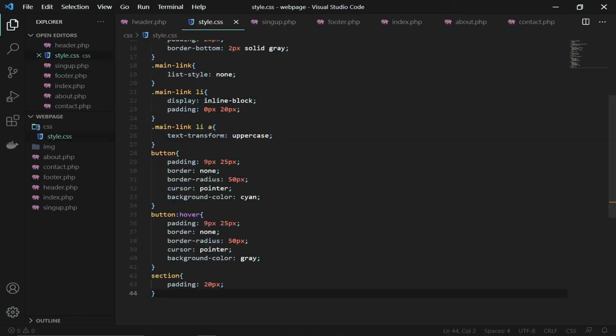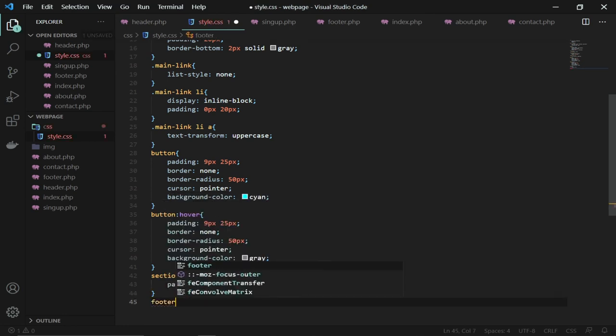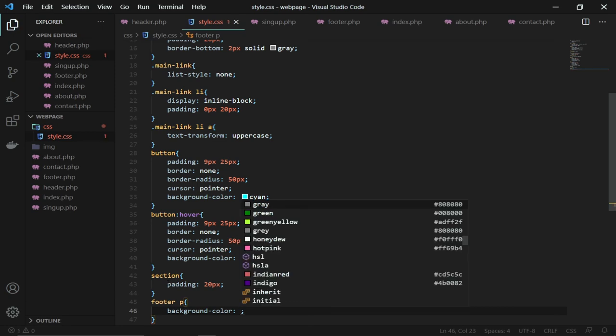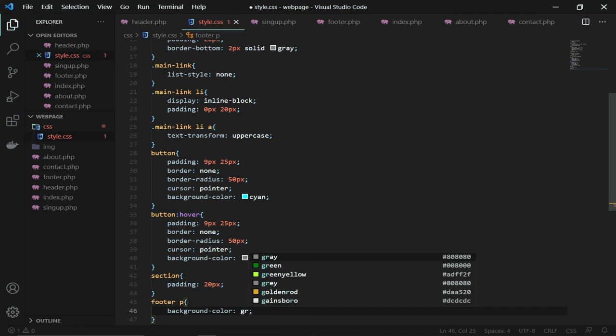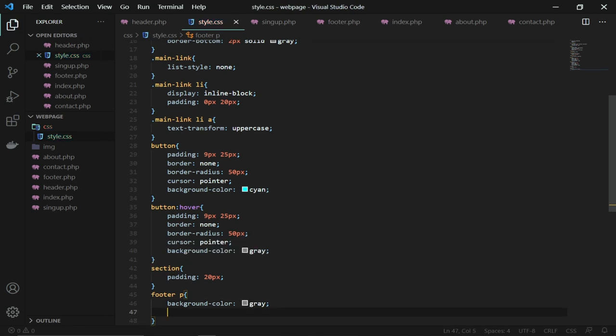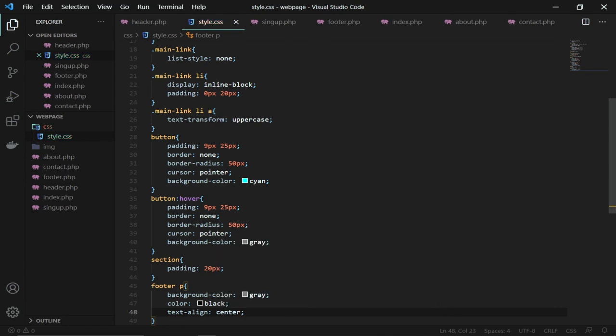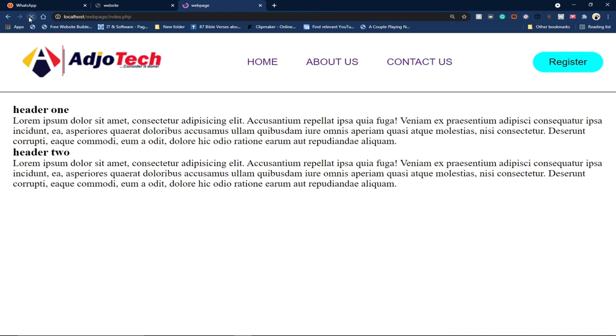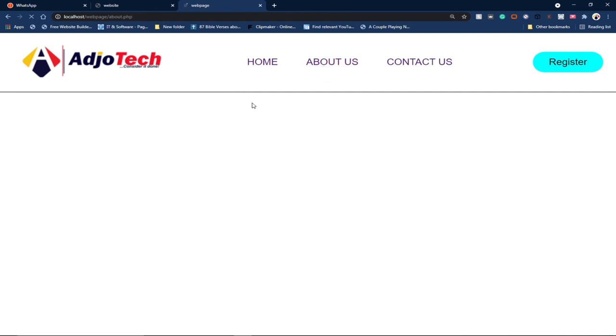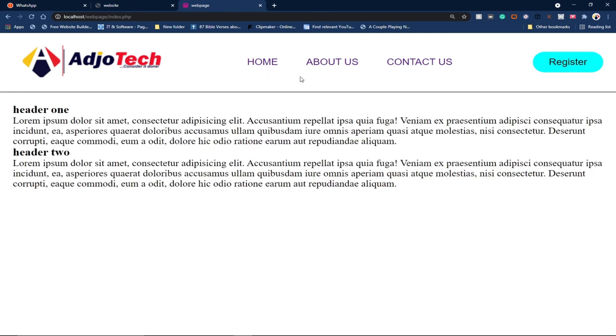So I can go back and call my footer down here, and I can easily set, okay, I'll target a paragraph and everything, and set the background color to, let's see, I prefer a bit of a gray color, and I'll give it a color of black, and I'll say text align center. I want to center everything. So let's load this right now. We shouldn't be seeing anything until we link this, okay? So we're going to use the same include statement, and we link it to the index page and other pages as well. Then this is going to appear on every page as we did for the header.